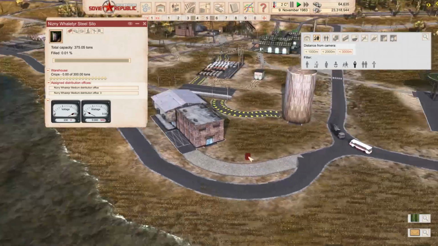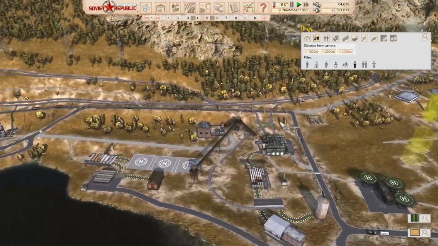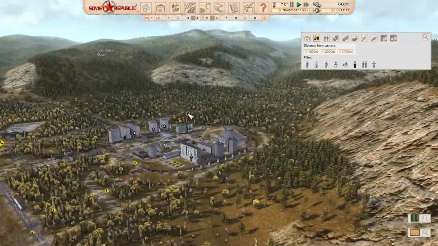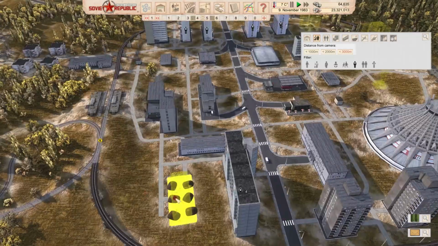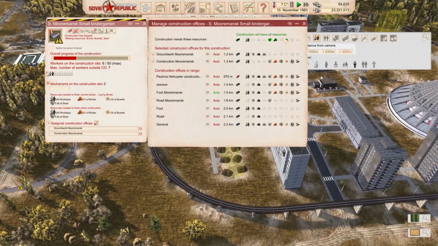The empty silo. Every town has one of those. Anyway, empty silo there. What do we need? People living with their parents. We need to finish this construction here. What do we need here? Groundwork Murmansk. We need construction Murmansk working on this.